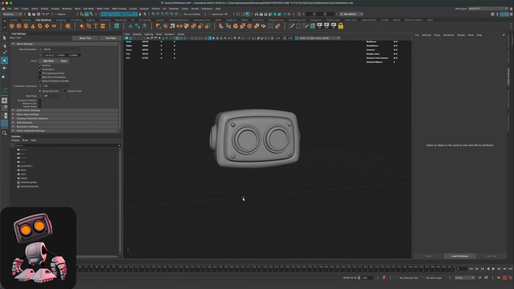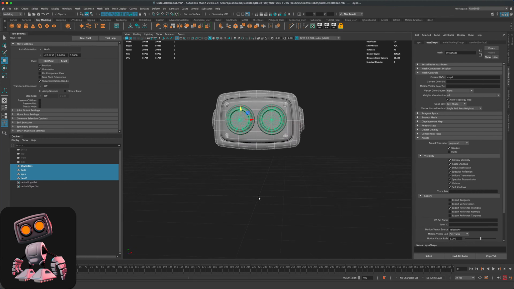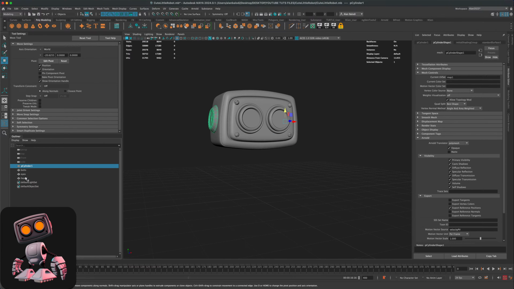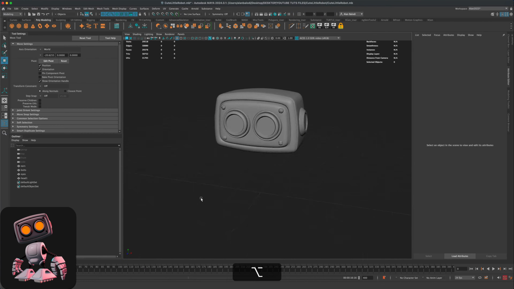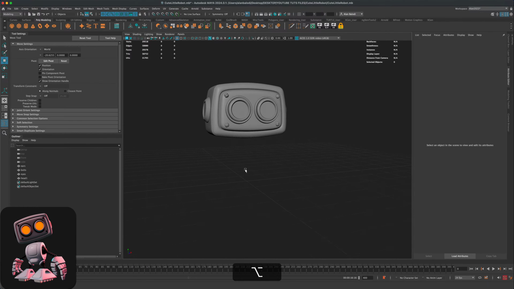All right, so next let's go ahead and create the body. So one of the things we could do is let's select all the pieces, press W, and just move all this stuff up. And if we wanted to, my intention is to combine all of this, so this is going to be renamed. But for now, if we wanted to stay nice and organized, let's name these ears. All right, and for the body, let's think about this. So normally, typically what I would do is I would just grab a box or a cylinder and start sculpting like a simple body for a character such as this. But I feel like let's do something more interesting.